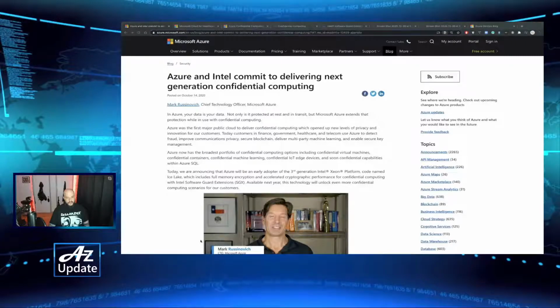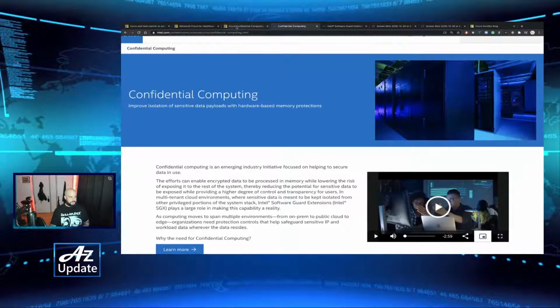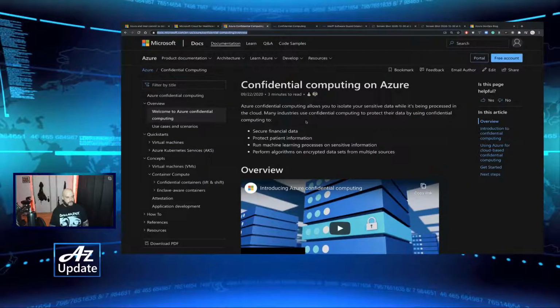So here's a big one. Not so long ago, Microsoft made a commitment to these SGX chips that are made by Intel. It's a program called confidential computing, and it's a really interesting thing that Intel has put a lot of time into, making sure that everything that goes in and out of an individual process in a computer is encrypted. The memory, the CPU process, it's all about encrypting all the data. And so it's a really big part of Microsoft's commitment to confidential computing on Azure.